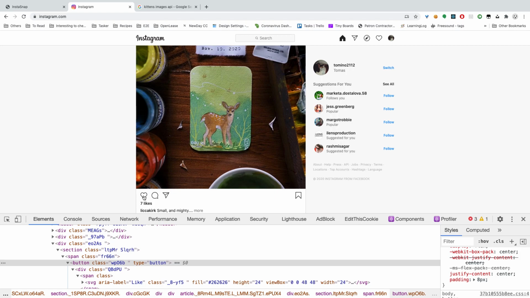If you look at my mouse, if I go slightly out of the heart, it still is a little pointy hand. So that means that even if you, and this is made for user experience, right? So even if I tap in here, I will still tap the like button. So they're basically extending the kind of action area of the button just by styling. They're saying, this is the icon, that's the representation of the button, but the actual action area around it is much bigger. So that basically is made for like big fingers and stuff.